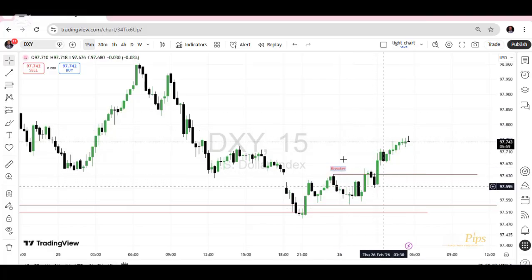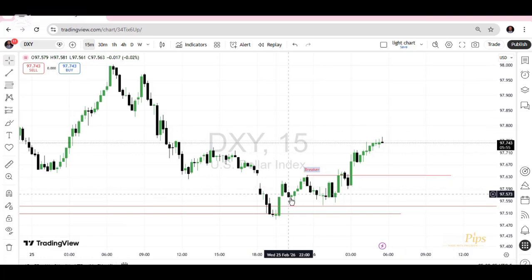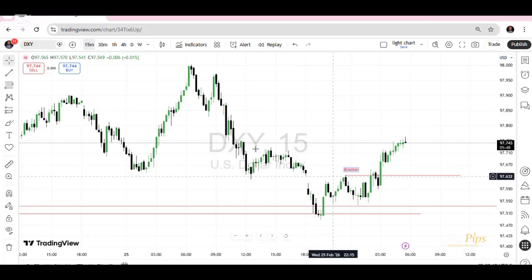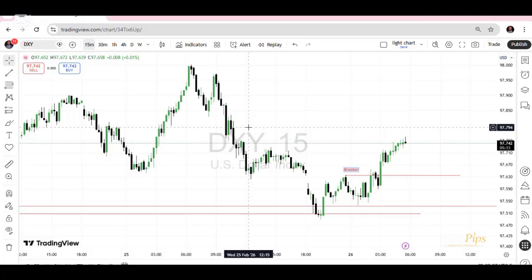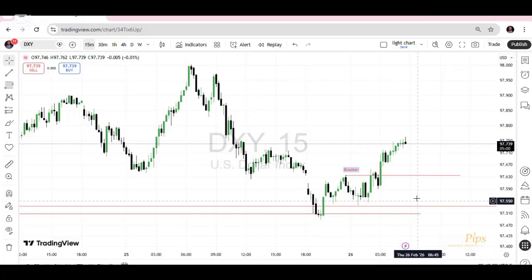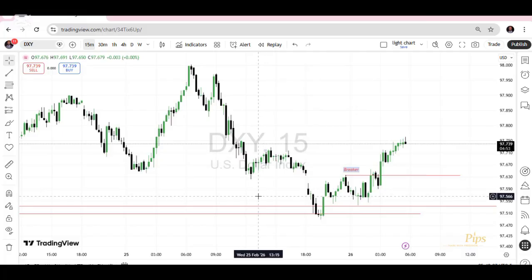By doing that, your chance of getting it to hit your target is more visible than just guessing. So you can see the criteria we use to know where price is heading to. We are not just guessing. First, we went for our liquidity, which is residing on the high. This can change depending on the environment we see ourselves in. We can just take this trade and it will sweep this high that is here. And we can change that. We are seeing a sign that price may sell. So this is just a short-term decision, and you have to learn how to make decisions in an environment like that. But for this environment, we are going for buy.